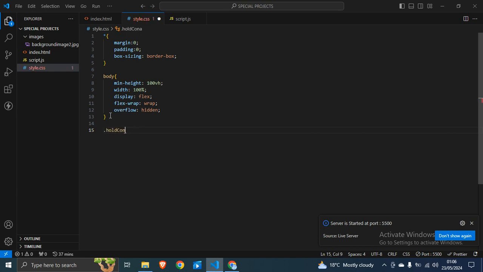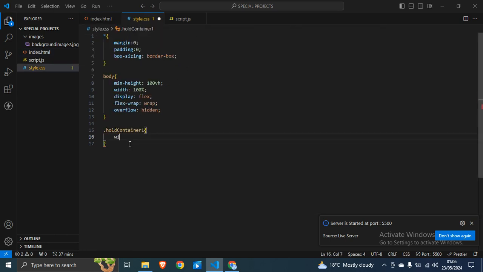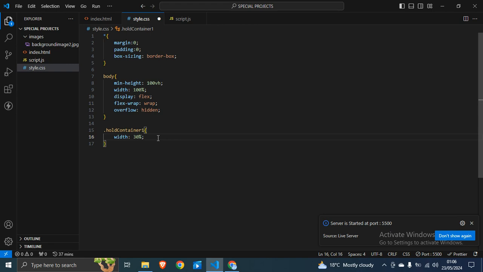So from there we have our hold container 1. Remember, I can only type hold container 1. So we have this hold container 1 over here, and this is where we said we're going to input our background image. So I want the width of this to take a width of 30%, and I'm going to give it a height of auto, and I'm going to input the background image, which is going to be URL.